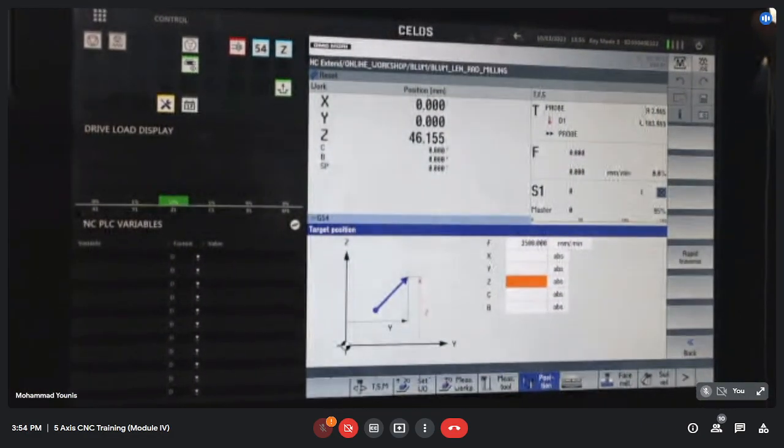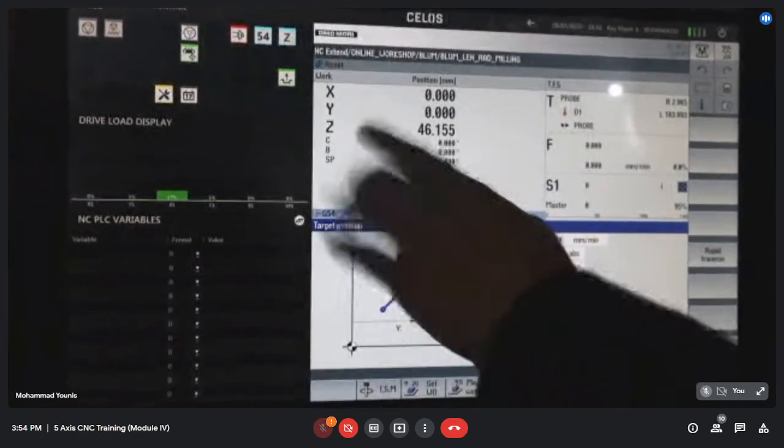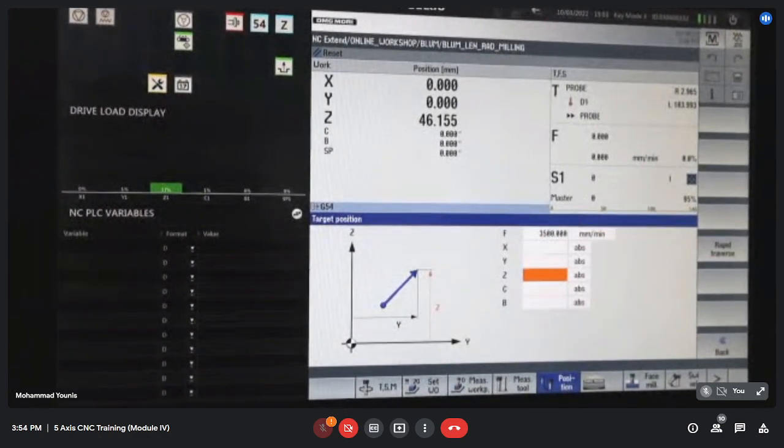Now at this position X and Y are 0. It means the origin point is at the center of the workpiece in the X-axis direction, but not in the Y-axis direction, because I have only set the work offset at the center in the X-axis direction. Now you can see the position of the probe.